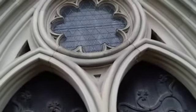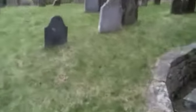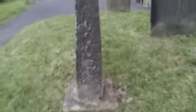Let's look at this foliage a bit more closely. Oh, there's one at the top. Oh, here. Must be the jack at the top. Oh, now this is what I've spotted at other churches, and now I've become familiar with them. This is a marker for the ley line, and so many of the old churches I've been to have got these. That is a marker for the ley line.